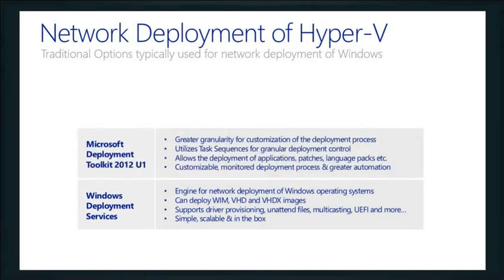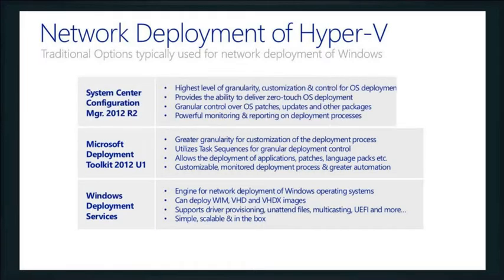Okay. Now, to get even more configured or more complex in an environment, you may want to use the Microsoft Deployment Toolkit. That's the 2012 U1 edition. That gives you more granularity, allows you to do task sequences and applications and patches and that kind of thing. Makes things a little easier from that perspective. And then you've got System Center Configuration Manager, which can ride on top of those and do even more zero-touch environments.